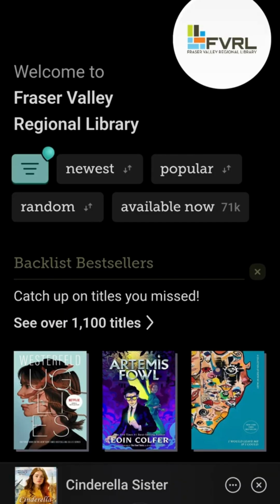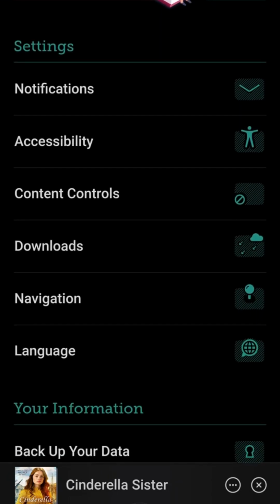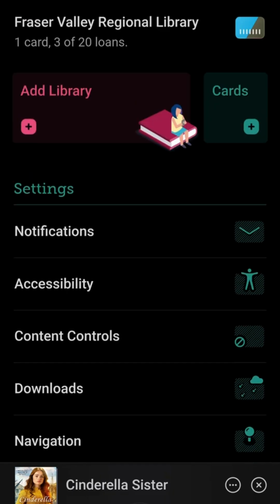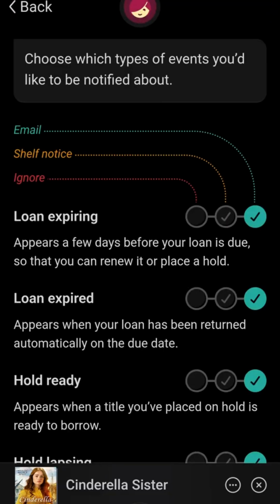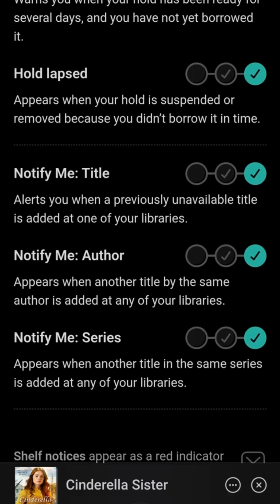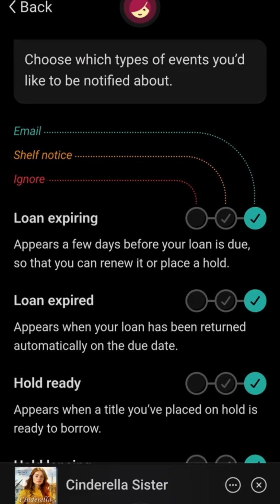I have shown you how you can give it permission for notifications, but if you said no in the beginning and now want notifications, or you don't want notifications, simply click on your profile, scroll down to settings, click on notifications, and then here you can tell it to notify you or not.